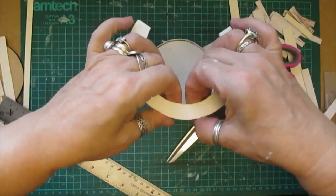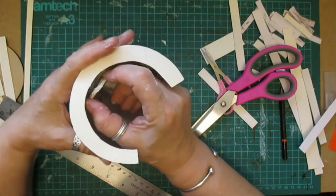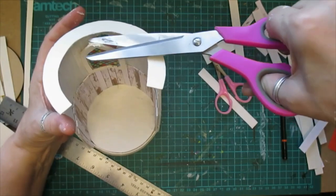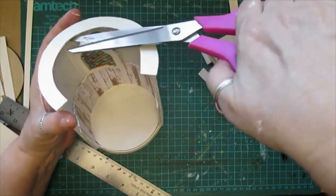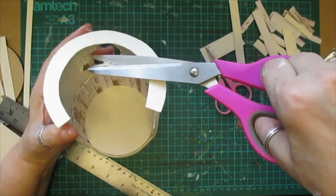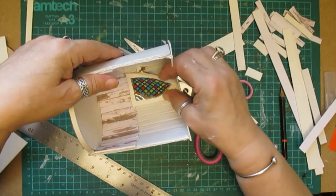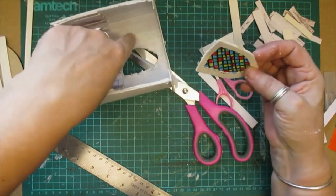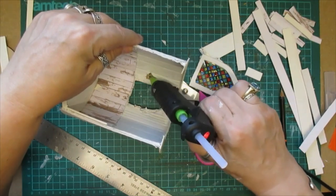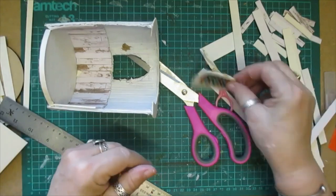So we need that in there. I'm going to have to pull that out and cut that again. Whoa! See, it's pulling that off. Never mind, not a problem. We'll glue that bit down, take it out, and we'll just fill it in like a hole.